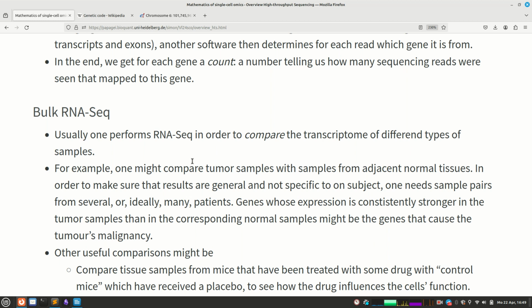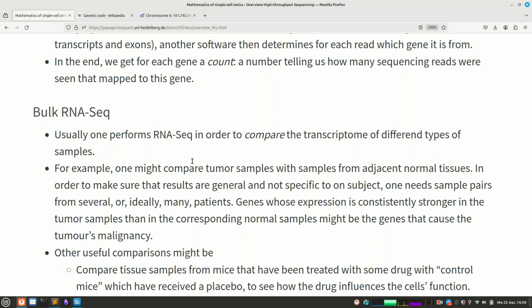And now, 5 to 10 years ago, a new technology came up which works the following way. You sequence only a small amount of cells. Before, for this RNA-seq, you have a big tissue sample with maybe millions of cells. Now you sequence just 1,000 cells. You dissociate the cells, so you try to split up the tissues so that the cells aren't attached to each other, but that each cell freely floats in some test tube.